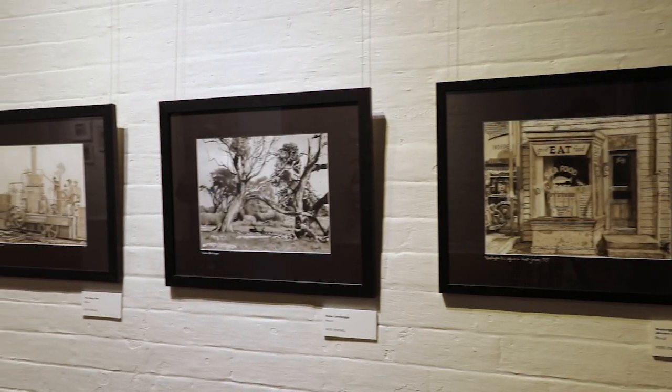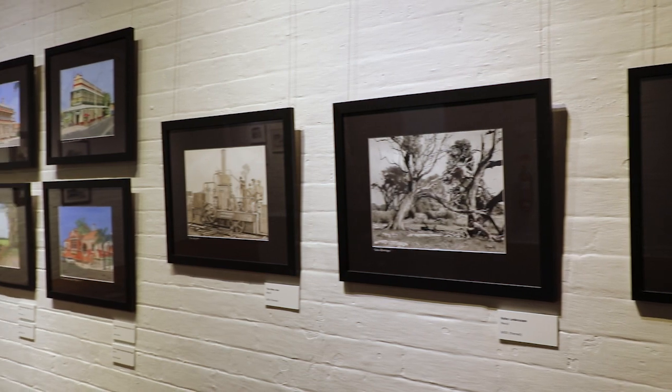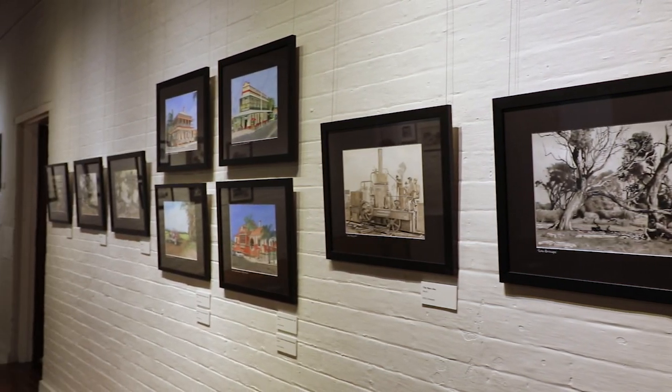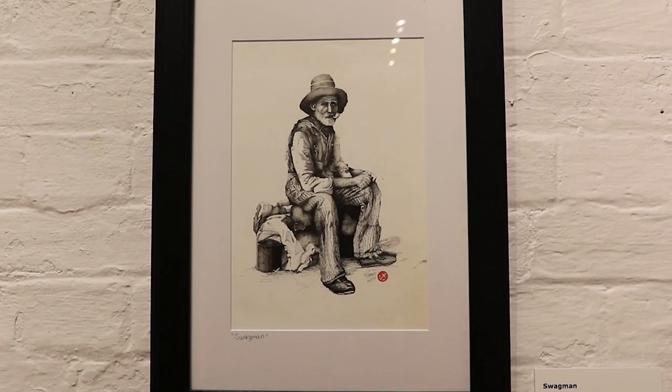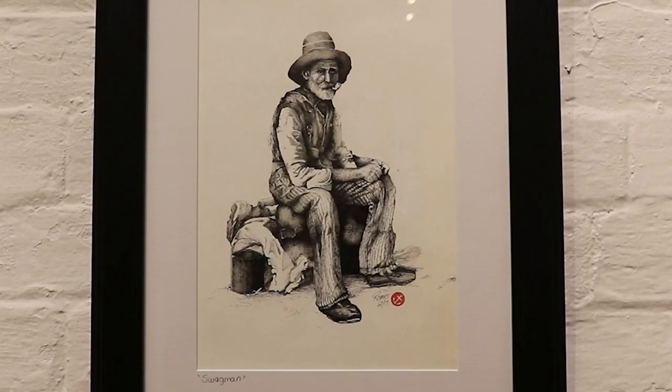And what medium is your artwork in this exhibition? Well, this one's pencil. It's a new form of art based on color pencils, which have been around for a long time. However, color pencils now are like a tube of paint in a stick. You use solvents to break them down and they turn out like oil paintings.